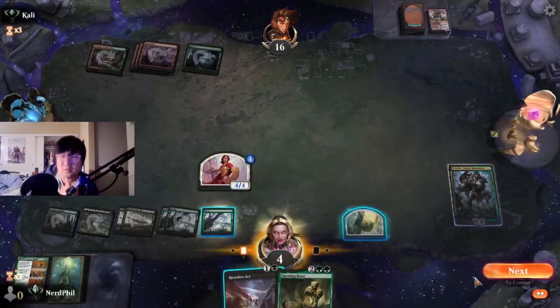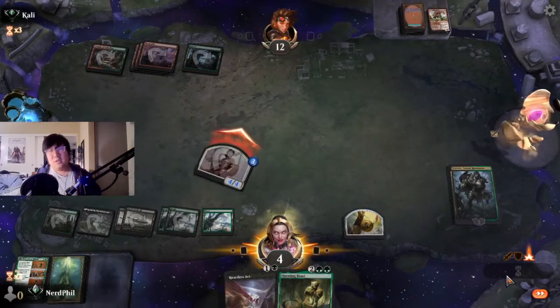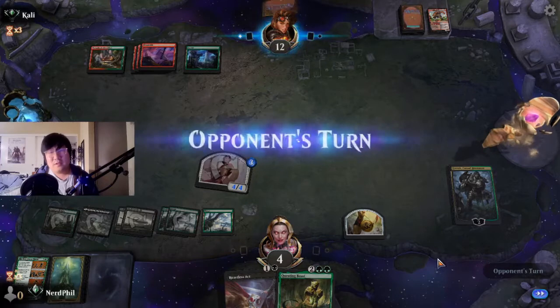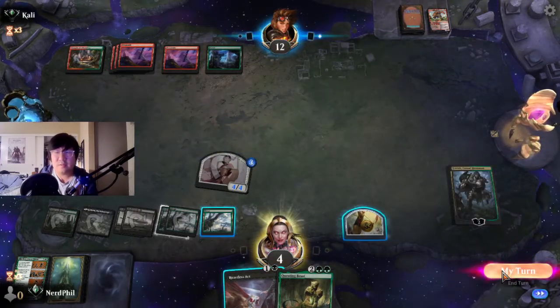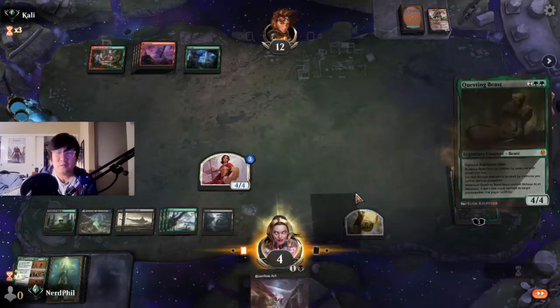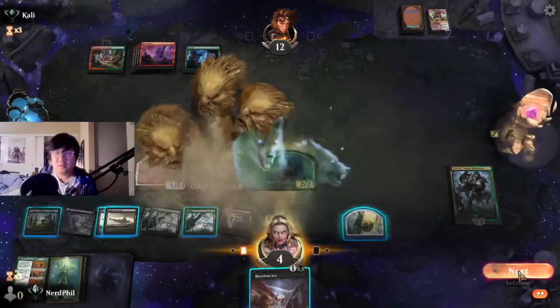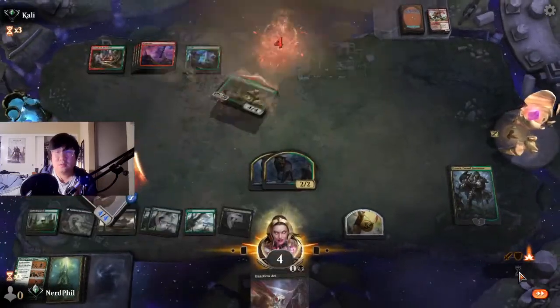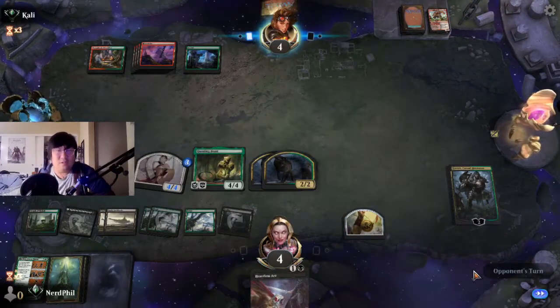Alright, that was a nice draw. And now we can attack here because we have the Heartless Act. So, we're looking pretty safe. Whew! Alright, we are officially in the safe zone. So I think we have this. Alright, we're officially safe. I think we have this match. It is just ours to lose.